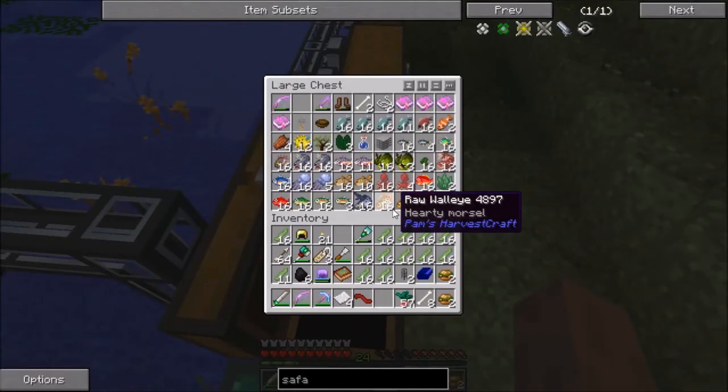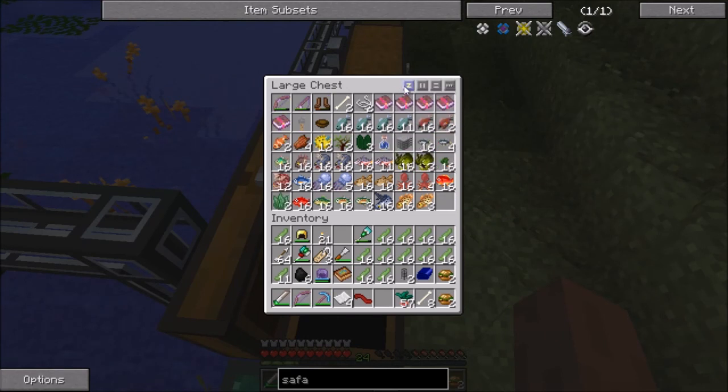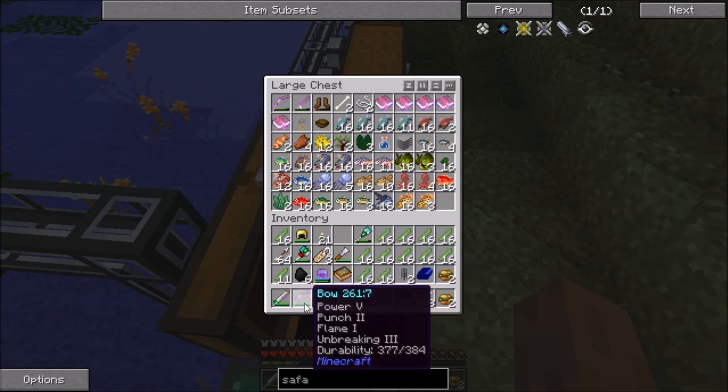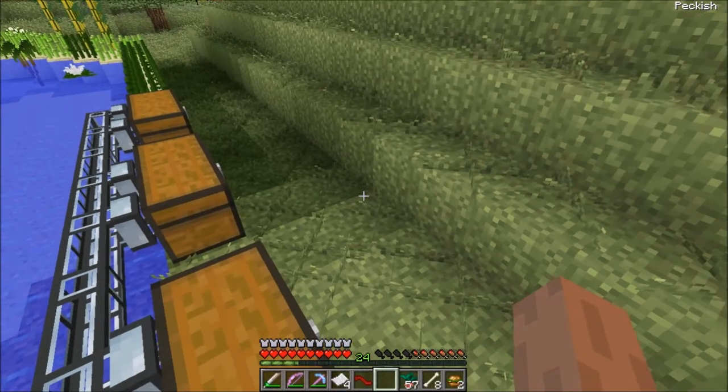Yes. What do we got in here? Oh, a water bottle. Oh, how cute is that? Do we have featherfall, efficiency, protection? Thorns. We can use them. Poison. And power. We have power. Can we put poison on our... Well... We have power, flame 1, punch 2, power 4. Well, let's see.